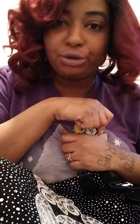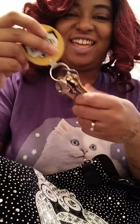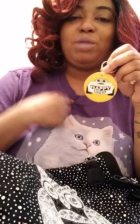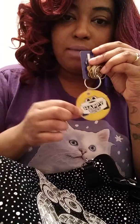Next is my keys. I don't got no car — I'm busting it through, all right? But these are my house keys, you know? A house with no car, I know. But this is my keys. When we did have a car, we had got this — when we got my first car, me and my husband purchased a car and they gave us this little keychain that came with the keys.